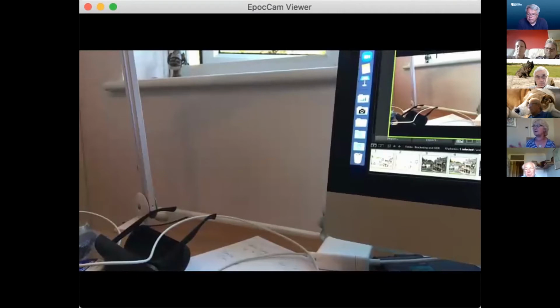Put it in a custom mode, so say custom 1, I can have up to 3 custom modes. So I can set that up and it remains like that in a static situation. And then if I want to take just AV, I can switch the dial round to AV, so I don't even have to set anything back again. It's set up in a custom mode for all time until I change it. Does that make sense? It's C for custom on my dial. And I've set up these criteria that I want, which really remains static. I don't alter it at all. And I just press the shutter once and it takes a series of 5 shots automatically. Yeah, I think that's a very sensible way to do it.